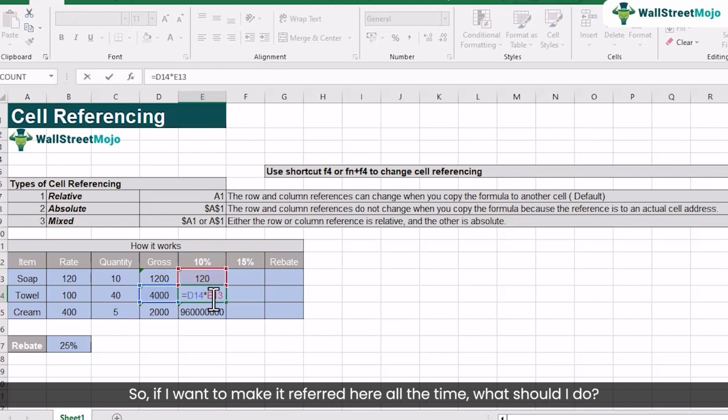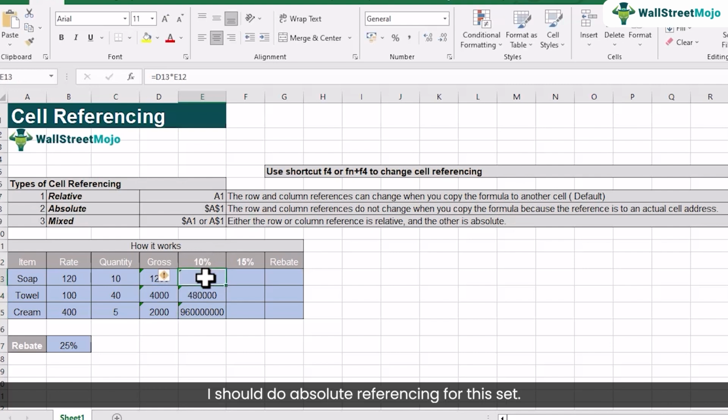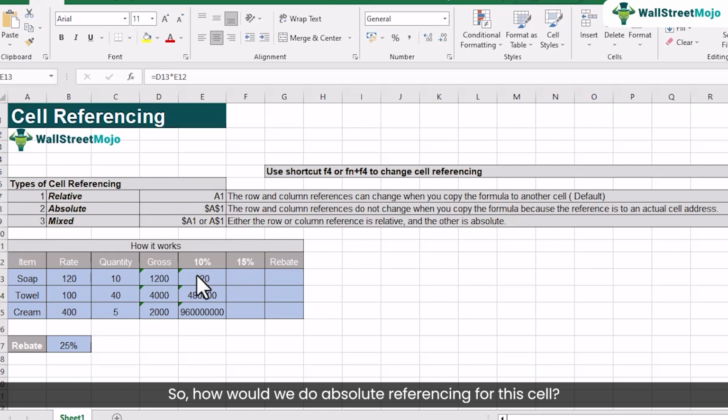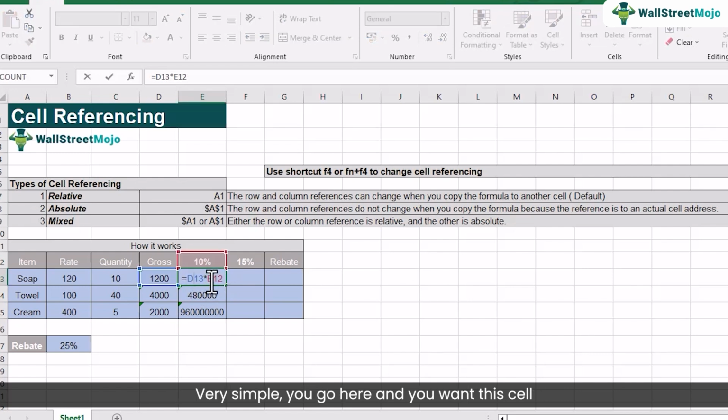So if I want to make it refer here all the time, what should I do? I should do absolute referencing for this cell. How would we do absolute referencing for this cell? Very simple. You go here and you want this cell, which is E12.